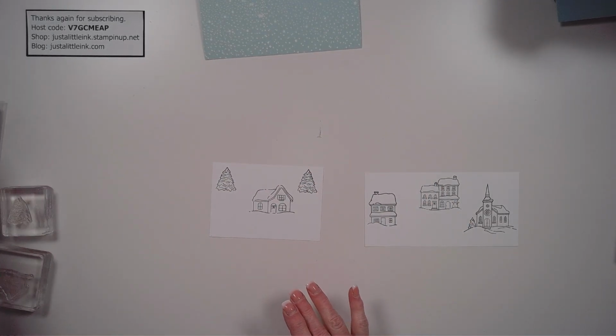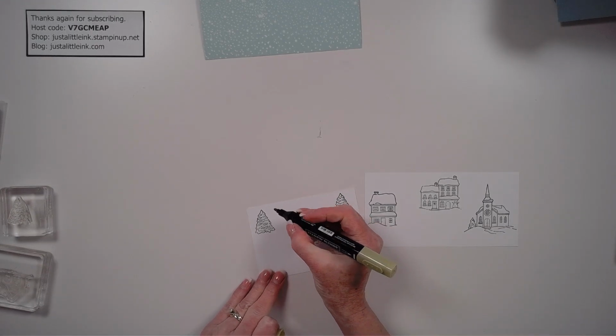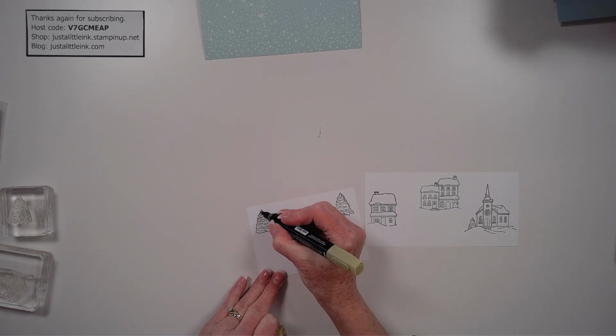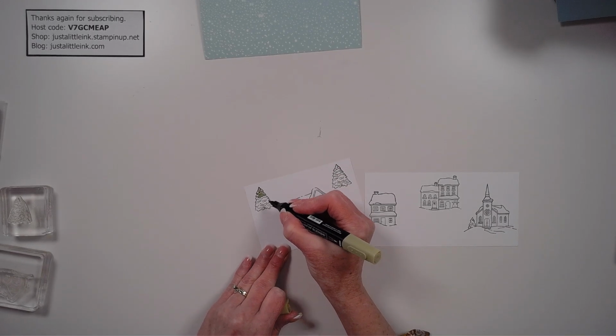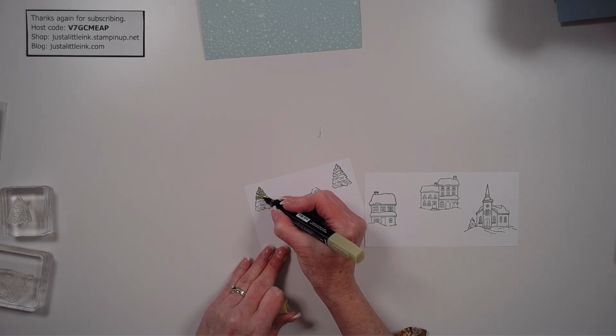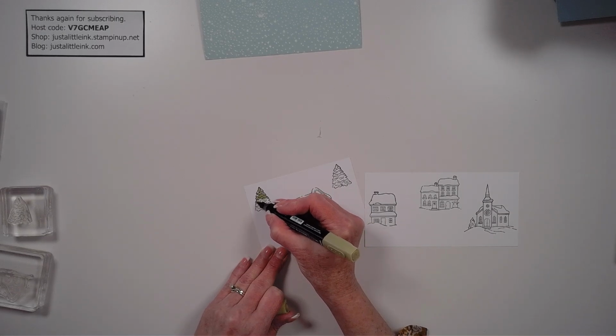Then it's a matter of coloring, which is, you know, some people like and some people don't. I like the Stampin' Blends. They're an alcohol-based marker, which doesn't leave lines, which is what I like about them. And I'm going to leave a little place here and there where that snow is kind of showing on the tree.